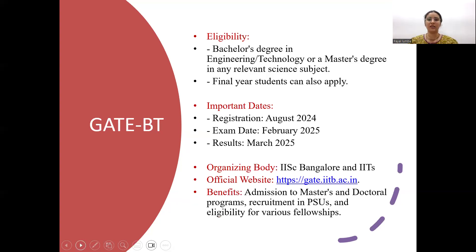The next exam is GATE-BT. If you are from a three-year bachelor's program, there are limited institutes which accept GATE-BT rankers. Via GATE-BT, you can get admission into IISC, NISER, and IACS Kolkata, which runs a joint program with IIT Kharagpur. So these two or three institutes accept rankers from GATE-BT and GATE-XL.